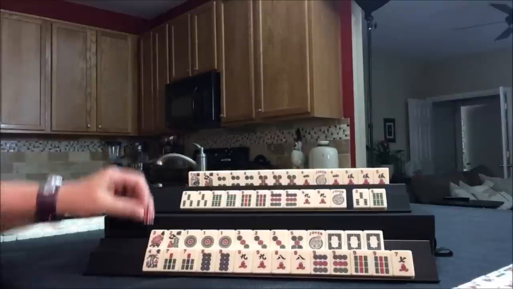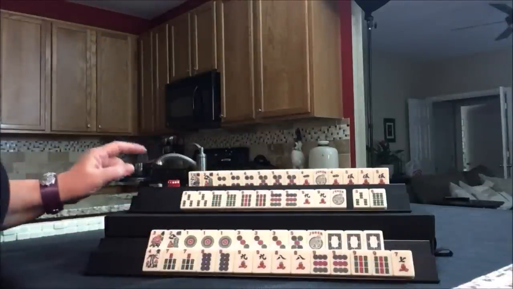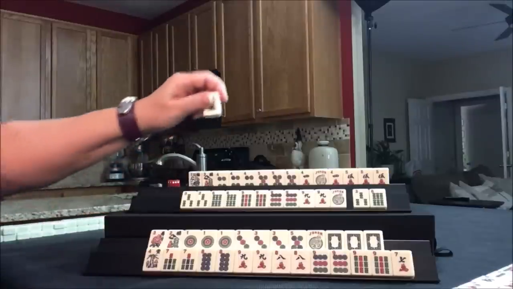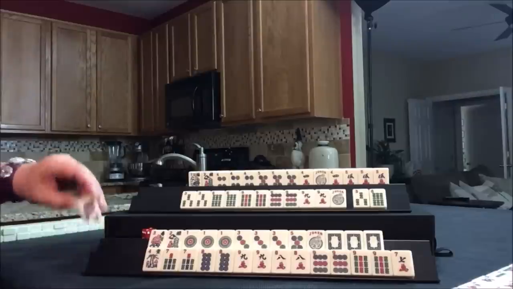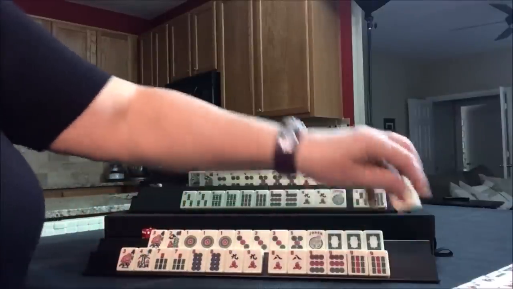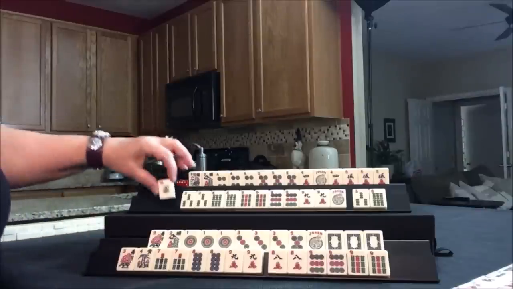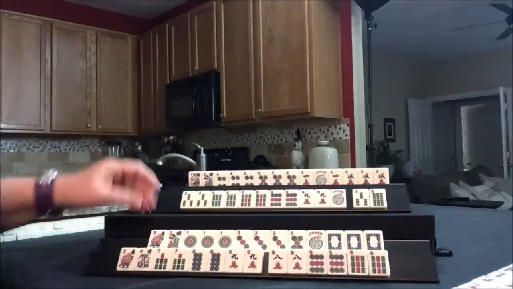We have 2 discards. We're gonna draw for player 1, north. That's a discard. We'll draw for player 2. Green dragon. We can discard that. And now we can draw for player 1. Flower. That's good. Flower, 7, 8, 9, or 8, 9. Let's get rid of the 7 crack. And we can draw for player 2. West. Let's draw for player 1.